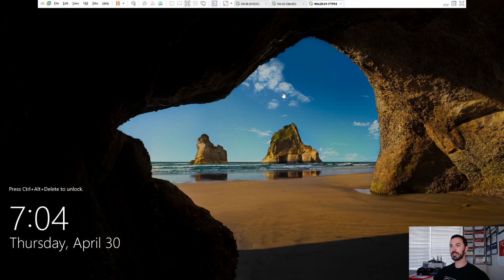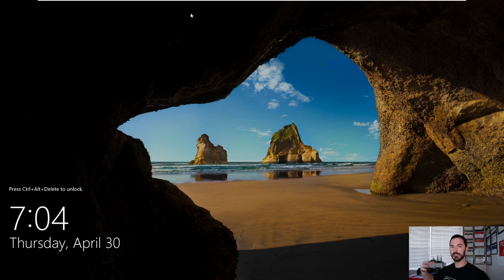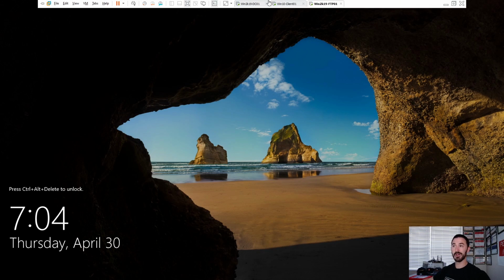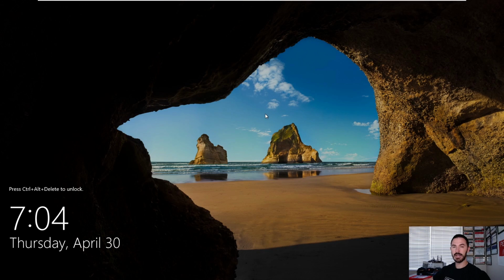And I might get these questions in the comments or anywhere else. This is locally. If you want to have it outside your network, say for example, you want to access your network from home or outside. Say if you want to have this server in your house or in your office, but you want to be able to access those files from the outside world, you have to know something about networking and adding access lists and NAT rules to allow port 21 from your public side. You can use dynamic DNS services like No-IP or something like that. If you don't have a static IP at home, then you can statically assign that in your router.